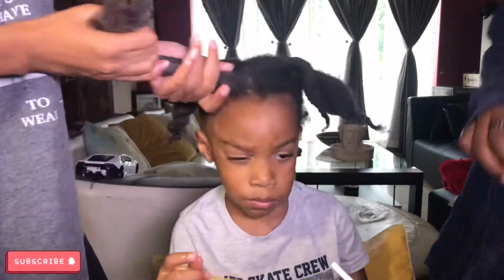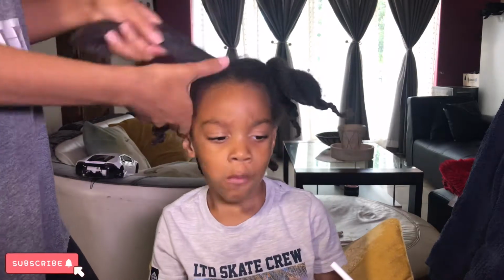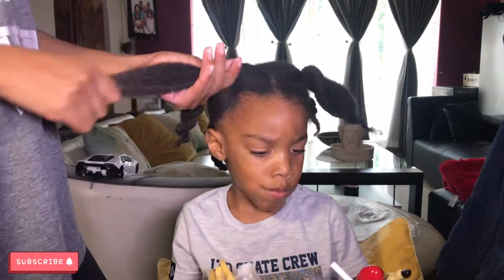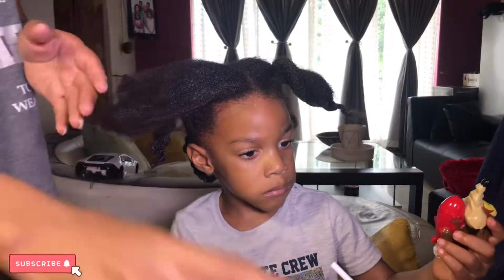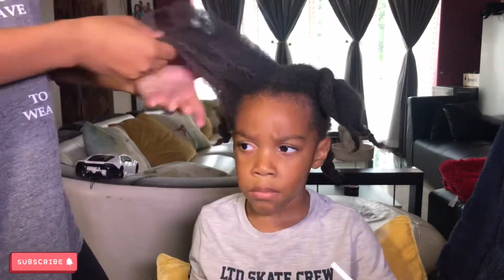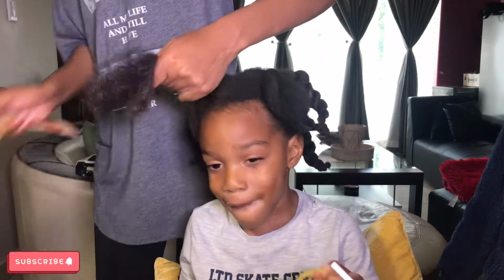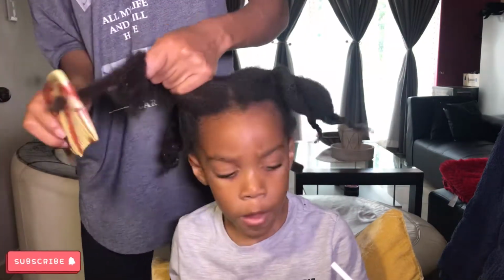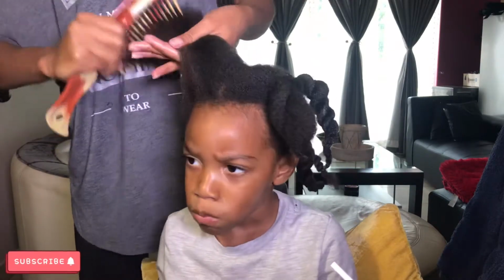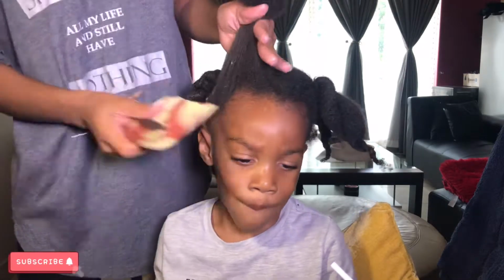And will I ever cut his hair? Yes, I will. When Caden wants his hair to be cut, I will definitely cut his hair. It's his hair. I just want to raise him to have his own thoughts and choose for himself how he wants to see himself and what makes him feel comfortable. And right now he loves his hair, and so we're gonna grow it until he decides he wants to cut his hair or he wants a different style.